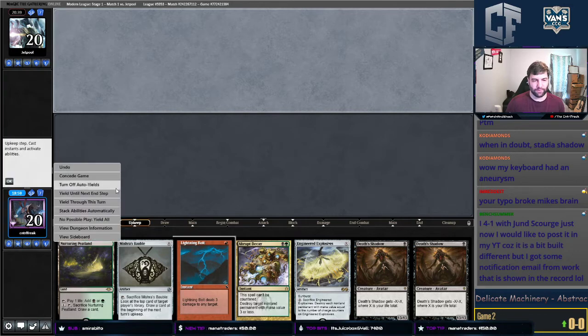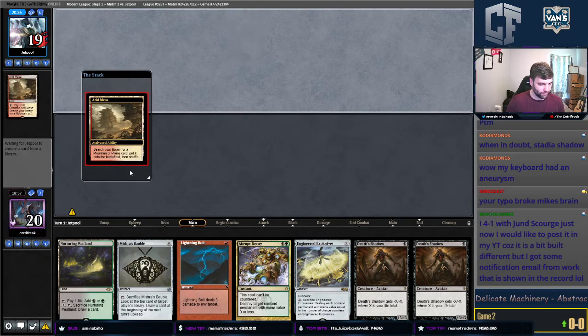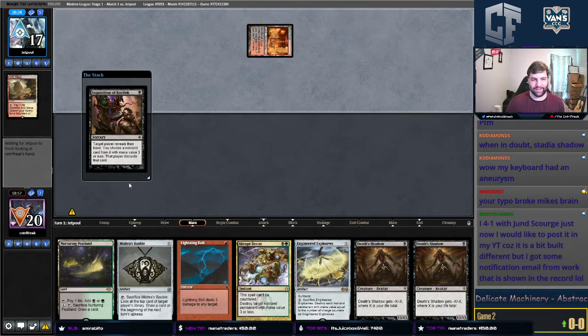We know I've never learned my lesson on keeping one-landers. Poor one with Jace Scourge just now. I'd like to post it on my YouTube because it's built a bit different, but I got some notification email for work that is shown in the recording. Is there any way to white it out or anything?